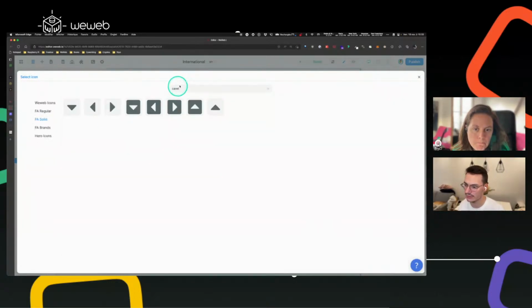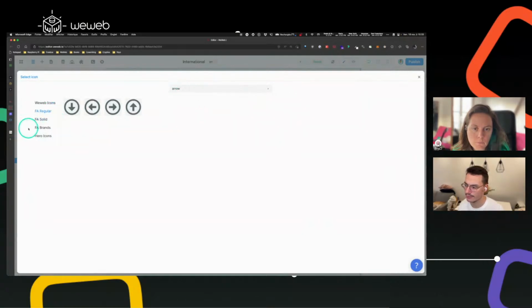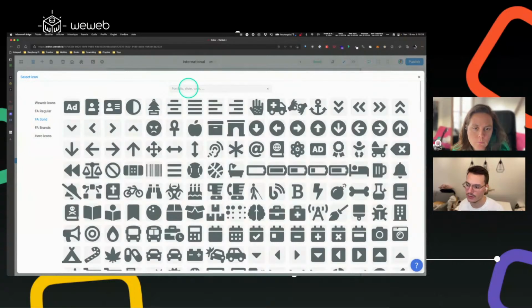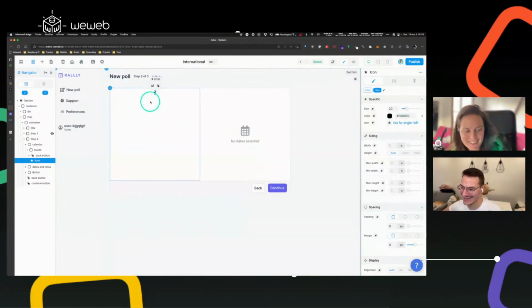Okay, here we want actually the caret, I think. Height and FA solid, if I remember. For brand or euro. What are they called? Oh, it's this thing. What's the angle left?